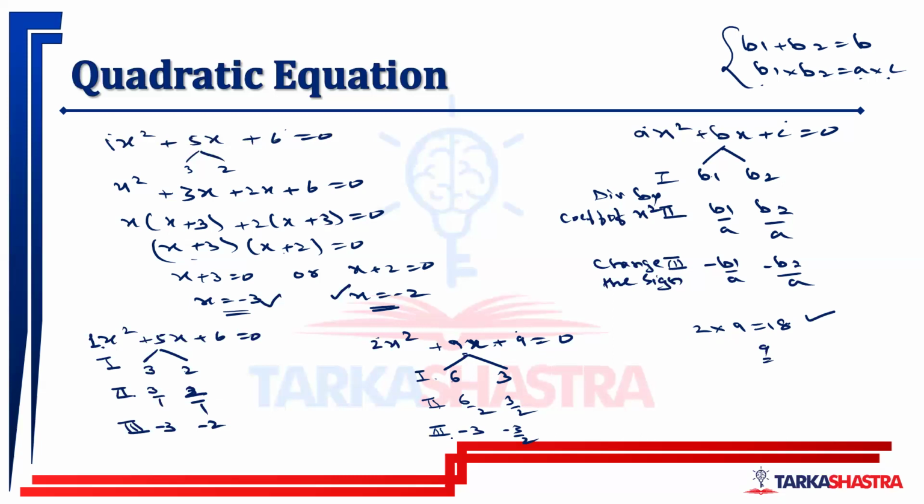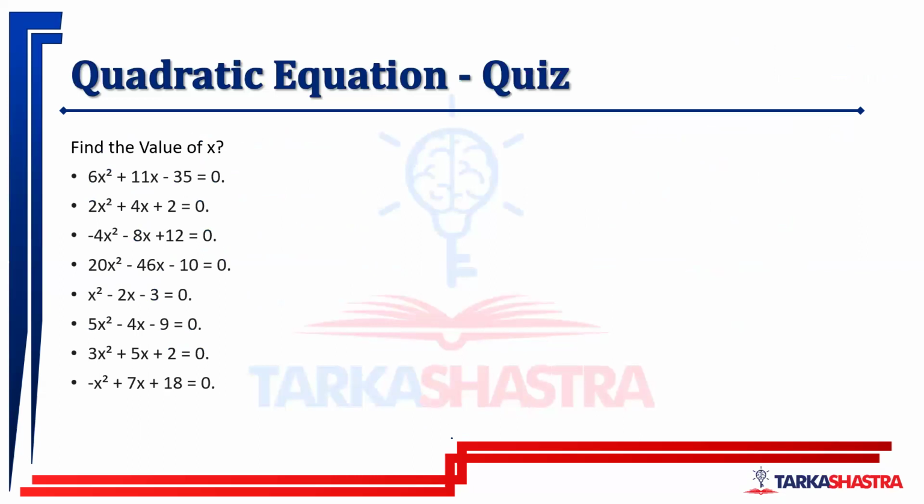I hope you have understood how to solve the quadratic equations. There are certain variations also in this, which we will see while solving the quiz. But I am not telling you those variations because I want you to solve it yourself. The important thing is I want you to commit those mistakes so that you don't repeat it again. So pause the video and try to solve these 6 to 7 or 8 quadratic equations, or find out the value of x. This will definitely make sure that you are good with solving quadratic equations.